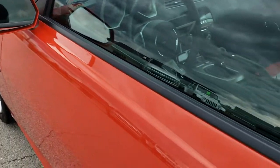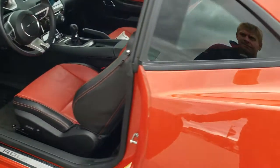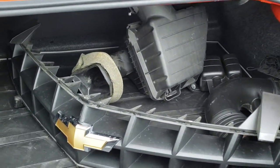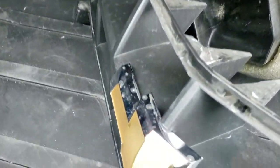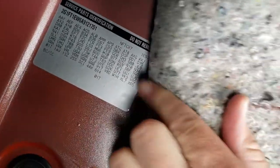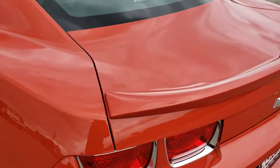Heated power mirrors. We're going to take a quick look in the trunk here, then we'll check out that awesome interior. So this car comes with a bunch of extras — it has the original grille, the original air intake, and the original springs in that box. It also has an all-weather floor mat in here. And here are the RPO codes if you wanted to check those out to make sure this thing has all the right codes you're looking for — you can see it is a 2SS right there. Trunk lid shuts nicely.